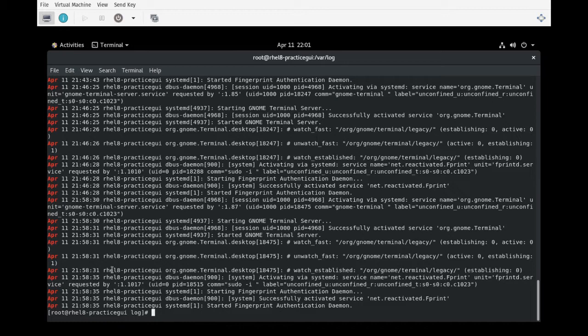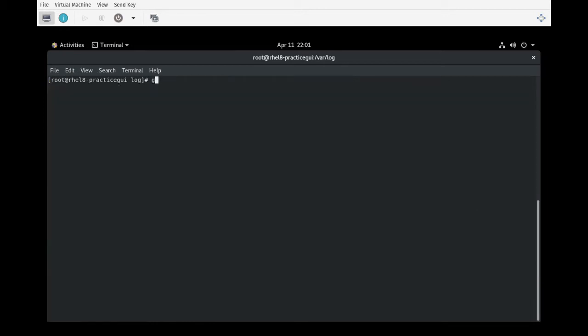For example, if I do clear, and then grep, caret, foo, and messages, that's not going to return anything because there are no lines in messages that begin with foo. What you can do, and this is a little thing with grep, is grep -v and then foo again, messages.